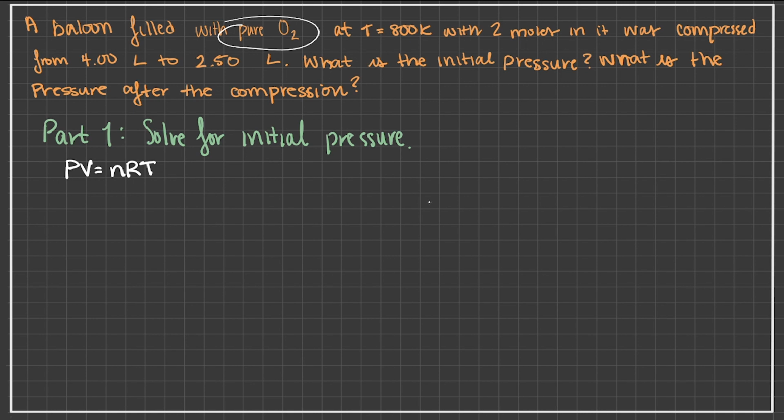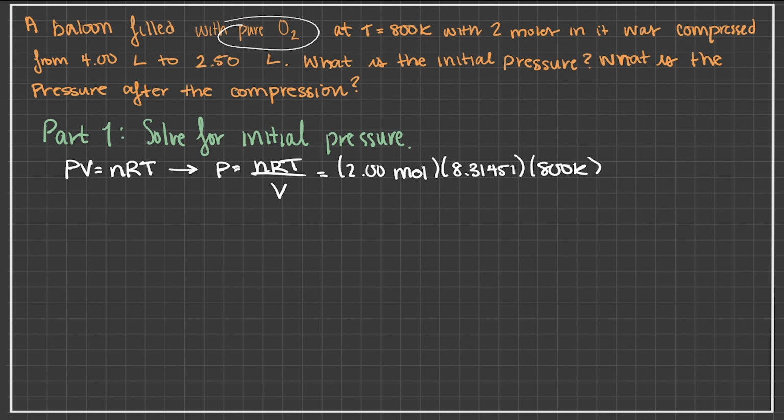Now we're going to be able to isolate our only variable that we don't know, which is P, and in order to do that, we're going to divide both sides by V, and we're going to see that P equals nRT over V. So this means we have our 2 moles, which is mentioned in the problem, our 8.31451, which is actually our value of R, which should always be given to you, or if not, it should be tattooed onto your brain at this point. We also have our temperature, which is 800 K, and then we divide all of that by 4, which is our volume.